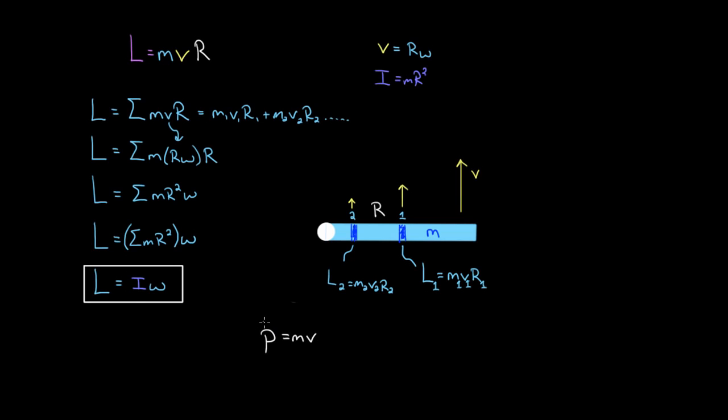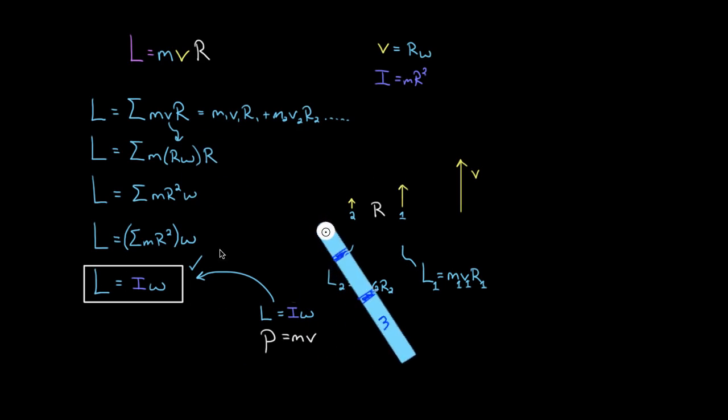Well, if you then told me determine the angular momentum, and I didn't want to go through this derivation, I might have just been like, all right, angular momentum, shoot. Well, I'm just going to replace mass with angular mass, and the angular mass, the angular inertia, is just the moment of inertia. And I'll just replace the speed with the angular speed, and look, I just get this formula. So it makes sense, because if you replace all the linear quantities with their angular counterpart, you indeed just get the angular momentum of a rotating object. So this is how you do it. If you've got an extended object where the mass is distributed about the entire object, if you just take the moment of inertia of that object and multiply by its angular speed, you get its angular momentum.